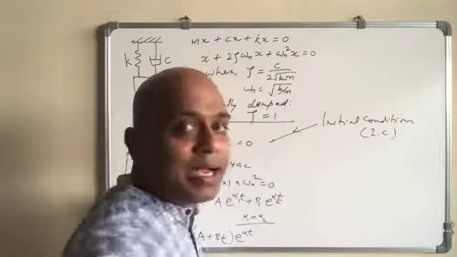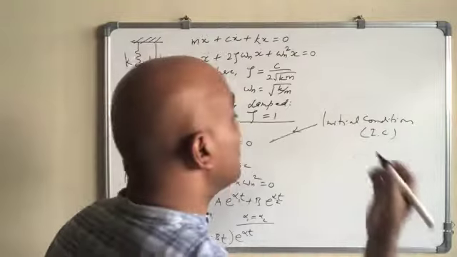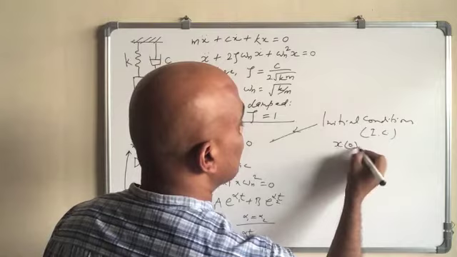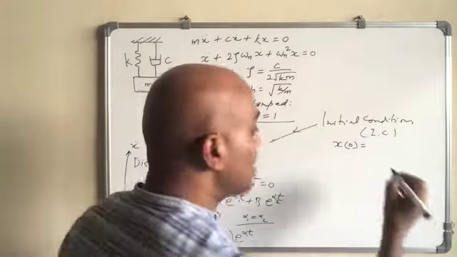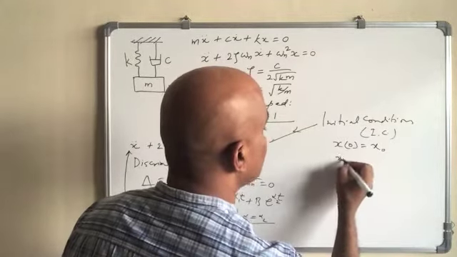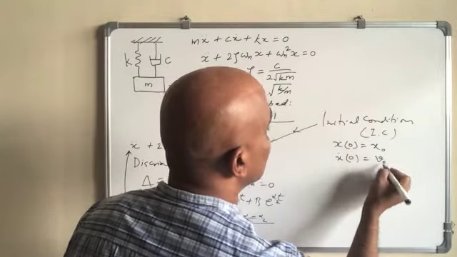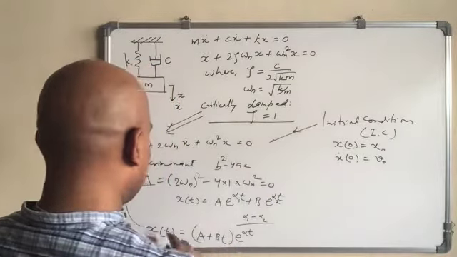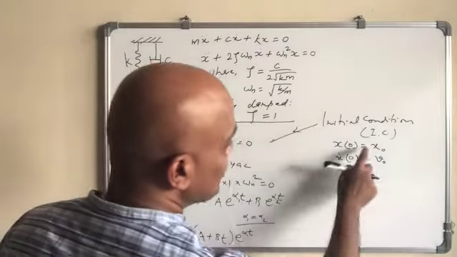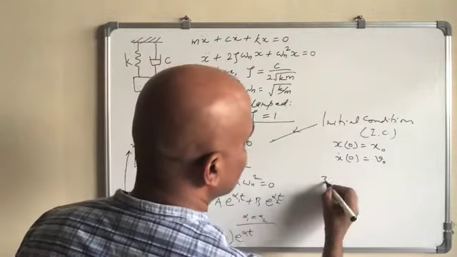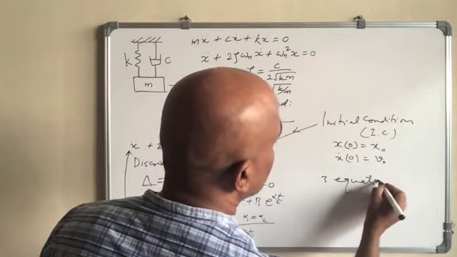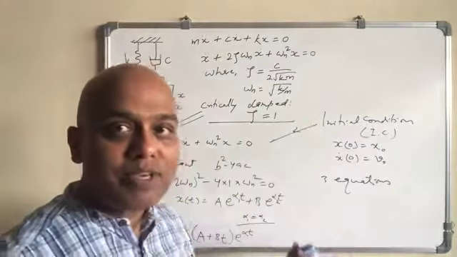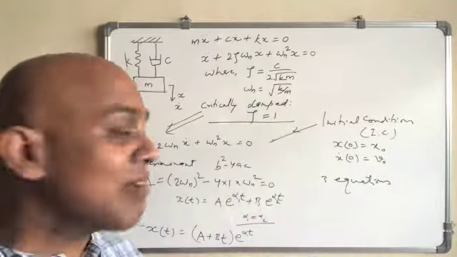Like earlier, here also we are going to use the same thing, meaning that x at t equal to 0 is x naught, and x dot at t equal to 0 is v naught. So we have equation number 1 with this put here, equation number 2 and 3, a total of 3 equations. We get 3 equations involving a, b and alpha. Hence you solve them, you find out what is a, what is b, what is alpha, you get the answer.